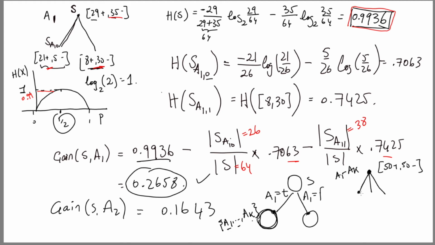You'd pick that one, and then you'd start over again at each leaf, look at all the attributes remaining, pick a new node, and keep going until you hit your threshold, and it's no longer useful to keep adding more and more attributes. Okay, so that's the basic idea behind this algorithm. This is called the ID3 algorithm. It's just one approach to building trees, but it's the one that we'll focus on most in this course. And it's quite intuitive as long as you understand this idea behind entropy.